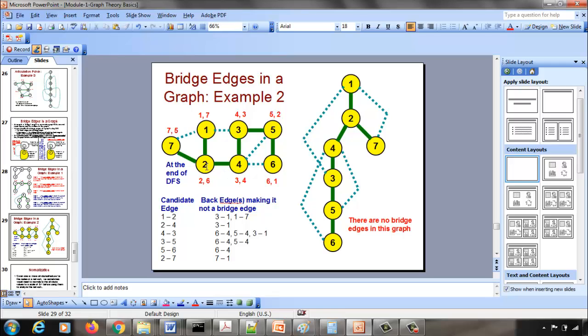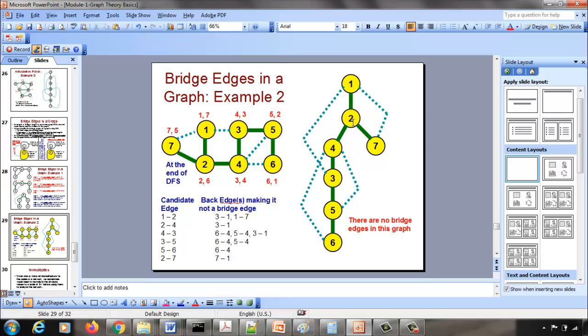Back to 2, from 2 you can go to 7, that's the seventh vertex we push to the stack. From 7 you have a back edge to 1, cannot go anywhere else, so you have to pop out 7, that is the fifth vertex to be popped out of the stack. And then back to 2, and from 2 you can't go anywhere else, so that's the sixth vertex to be popped out. From 2 now back to 1, nowhere else you can go, that's the seventh vertex to be popped out of the stack. So if you put together the results of the tree edges and back edges, this is the depth first search tree, and now the back edges are not bridge edges.